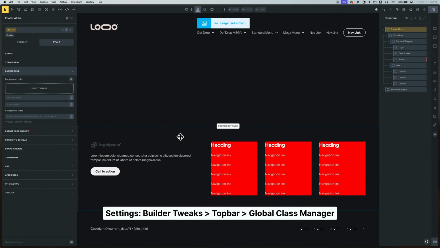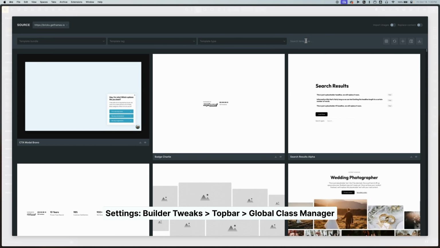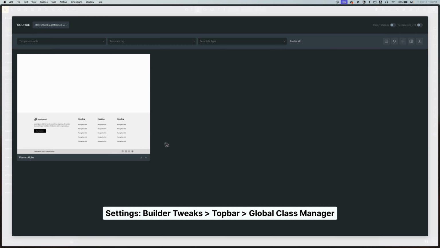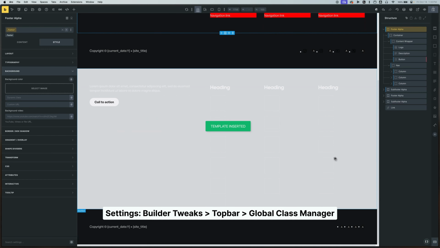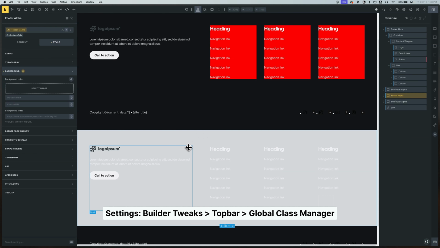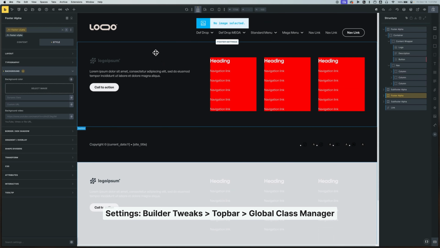Here's my new version of this template, but I want the old version now too. So I'm going to go templates. Let's type in footer alpha. Okay, and insert. And so now I have the original version without any changes being applied. We can see FR footer alpha is still there, nothing's been changed, and I can use the default Frames template without altering it. I have my own copy here that I can use.